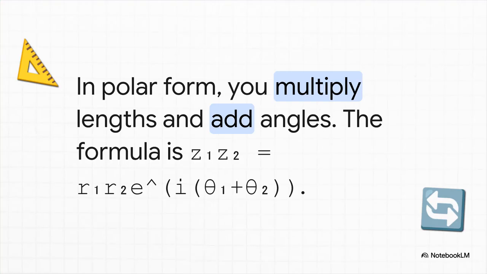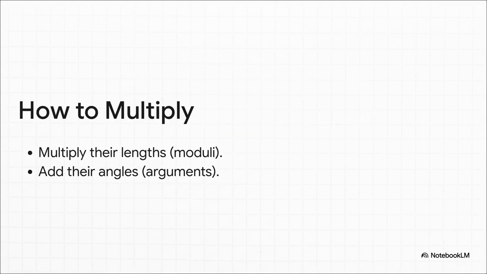Now, if you try to multiply complex numbers using that x plus iy form, the algebra gets kind of messy. But if you use their polar form, their length and angle, it becomes incredibly elegant. Yeah, I know, this equation might look a little intense with the e and the i, but ignore the symbols for a second. The real magic isn't in the equation itself, it's in the beautiful, simple action it describes. So here's the deal, boiled down to two simple steps. When you multiply two complex numbers, you just multiply their lengths and add their angles. That's it.